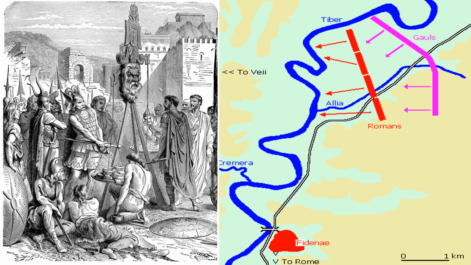Brennus went to the gates of Rome, and the Romans tried to placate him by giving him gold. Brennus was said to say, "Vae victis," to the victor go the spoils, and took the gold and then destroyed the city anyway. So it's said that he captured Rome through treachery, not through sheer military strength.